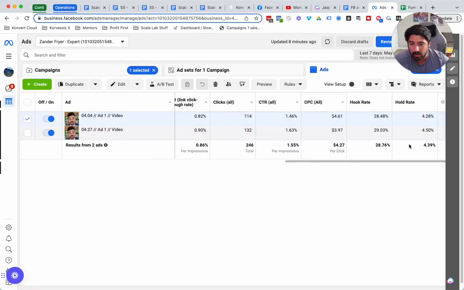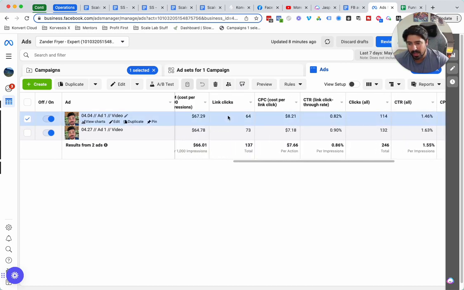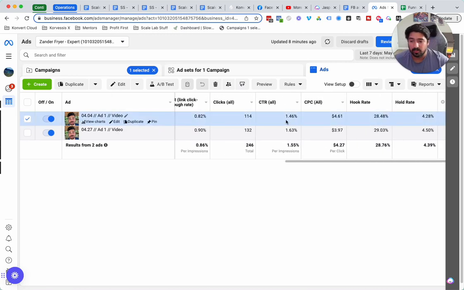They're super powerful. It's a metric I don't see anyone really talking about, especially when you're running video ads, because I think it's important to run video ads. You can use these hooks and hold rates to see what you need to improve in the video itself, right? You could just look at the click-through rate and say, oh, okay, well, my cost per link click's kind of low. It's not bad. I'm generating profits from this ad, but I would love to improve the video because the click-through rate of 1.4, that's not that great. I'd love to have it at 2 or 3.